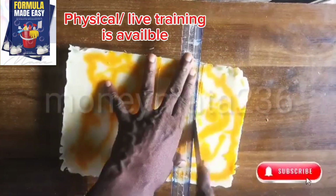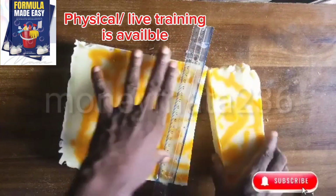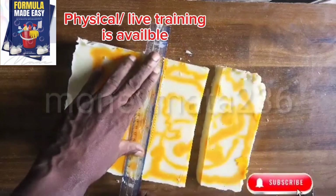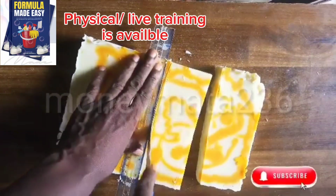Okay, if the cutting is not smooth, you can still smoothen it. Yes, you use your scraper to smoothen it, and then by the time I've completed this, I'll be selling each of them for about 200 naira, and I know the gain I'm making in it.